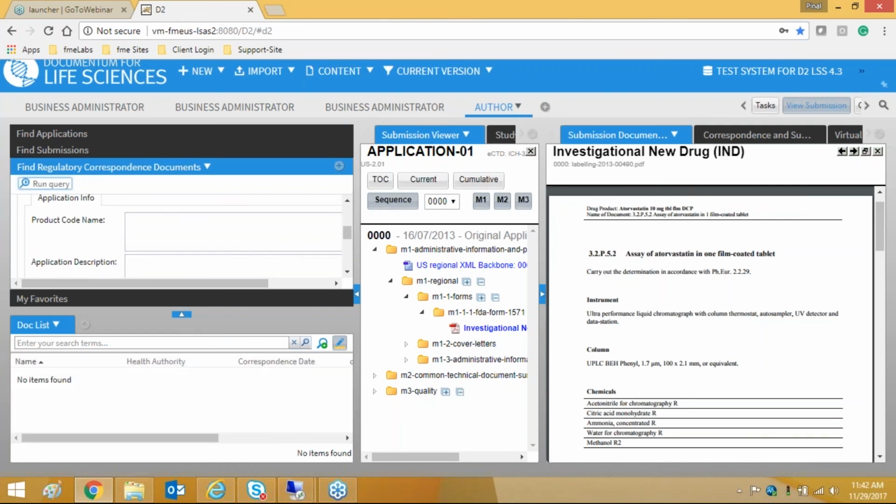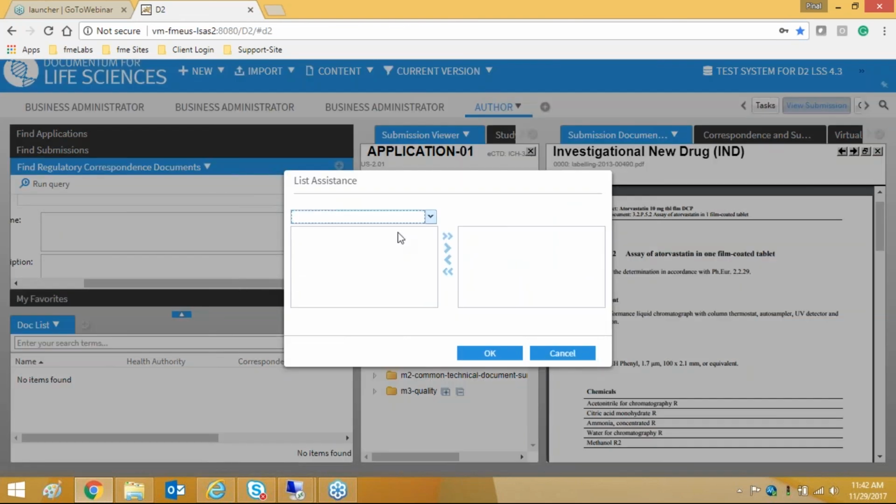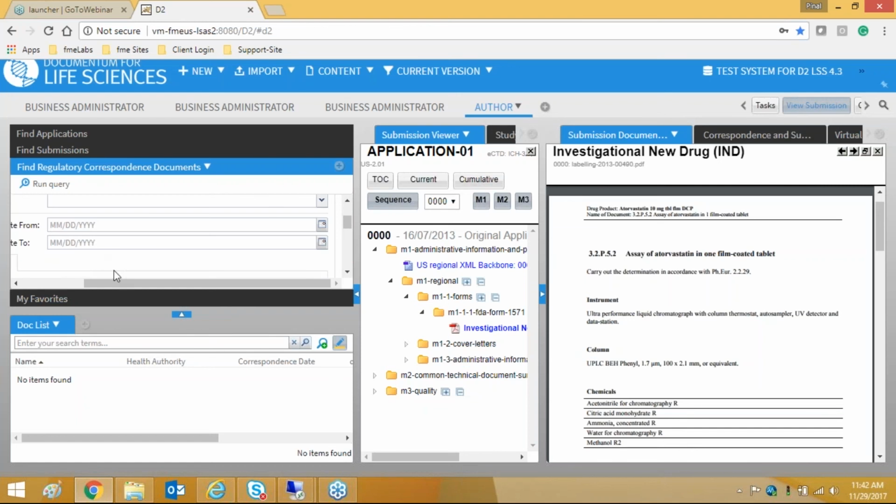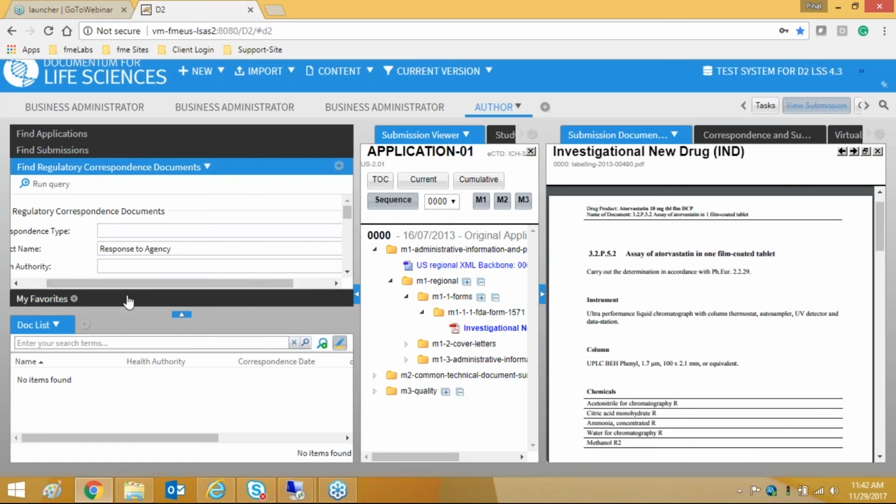It's a response to agency, but now you can see that it's related to the application. And I believe if you spread out the relationship at the bottom, you have your application and then the sequence relationship.